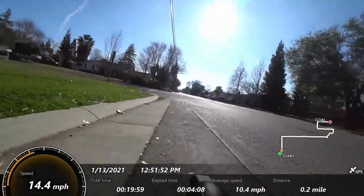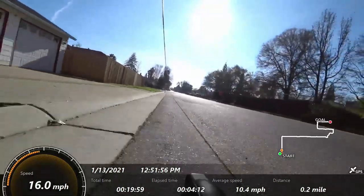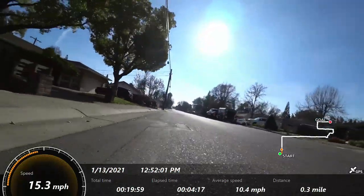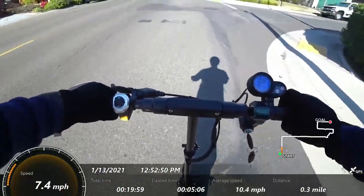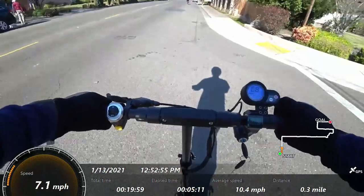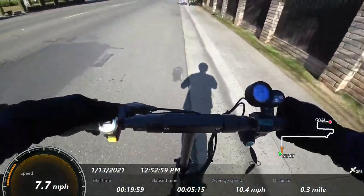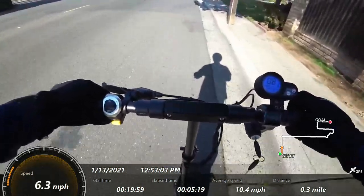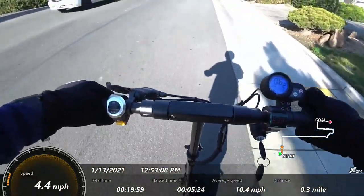So some of that noise is actually the suspension flexing as the torque of that wheel kind of compresses it. But the effect is between that little spring back there where the brake adjustment is, the effect is a lot of noise really with this scooter. I'm riding, it's about 55 degrees out, so at the lower temperatures in the fall and winter, it does tend to be noisier. And you hear there the squeaking of the springs.